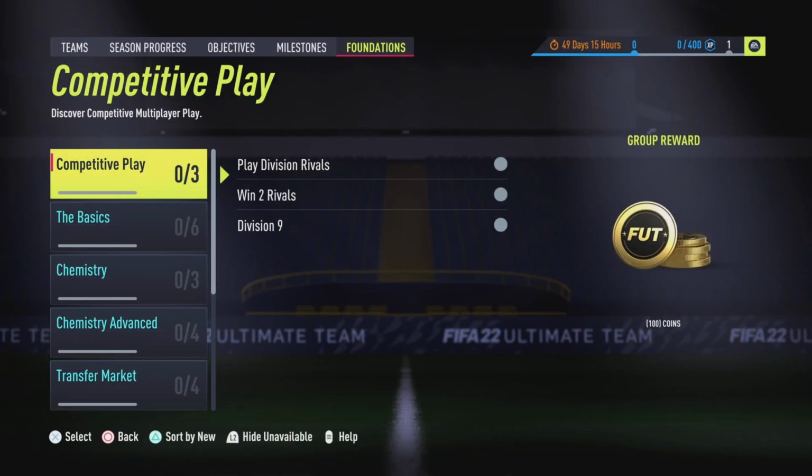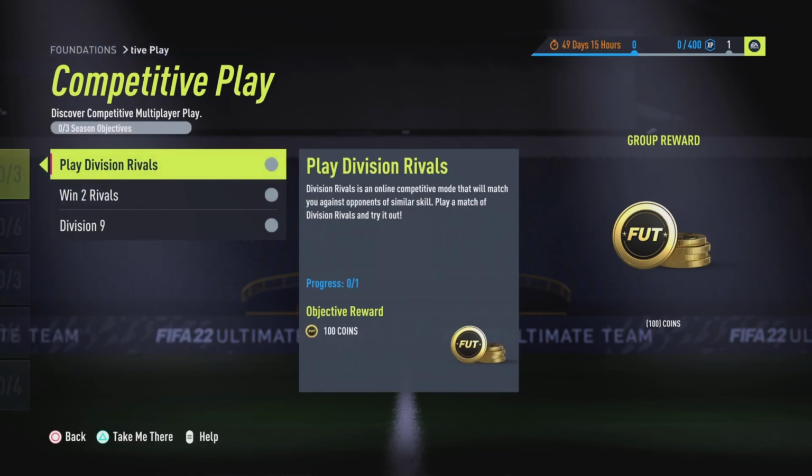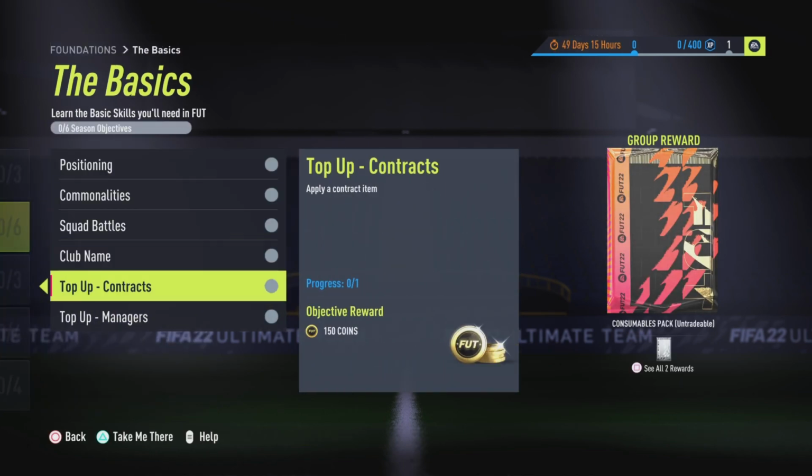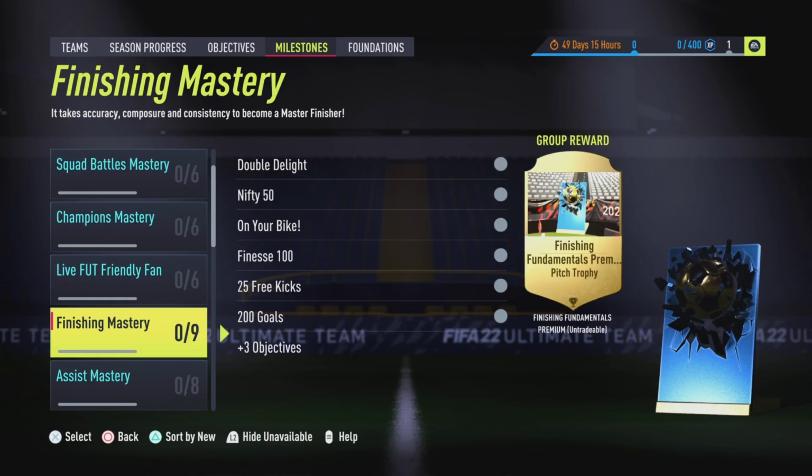So let's look into the foundations tab now. Of course, there are many easy ways to get a couple extra coins and rewards and stuff like that. Of course, you guys can scroll through this when you get Ultimate Team as well. See what you guys want to do. So in the milestones tab, you guys can go in to finishing mastery.